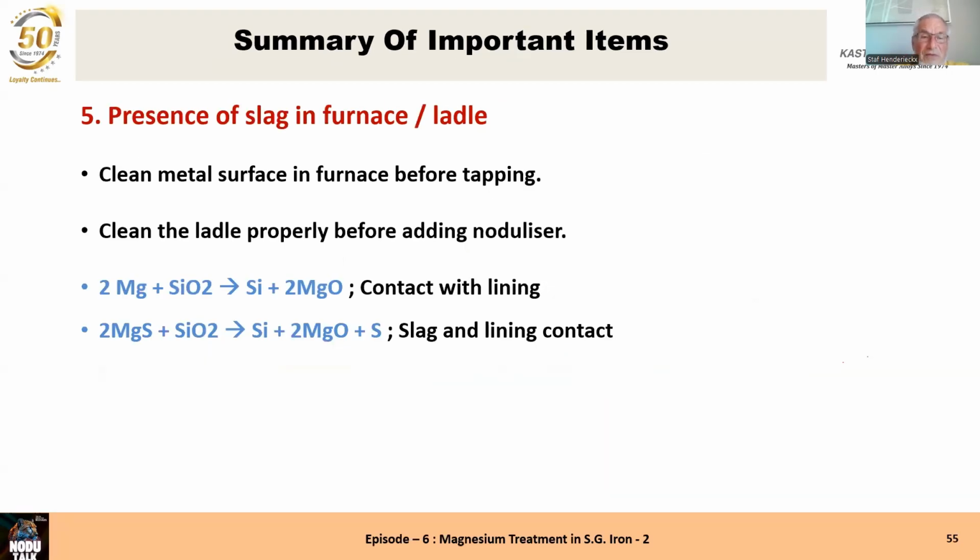The presence of the slag in the furnace and the ladle. Please clean the metal surface in the furnace before tapping, so that you don't tap slag in the ladle. Clean the ladle properly before adding the nodulizer. I see many times that they are putting the nodulizer already in the pocket, and at the same time they are cleaning the side of the ladle lining. Please do it separately. Otherwise we can have these two reactions on top of each other.